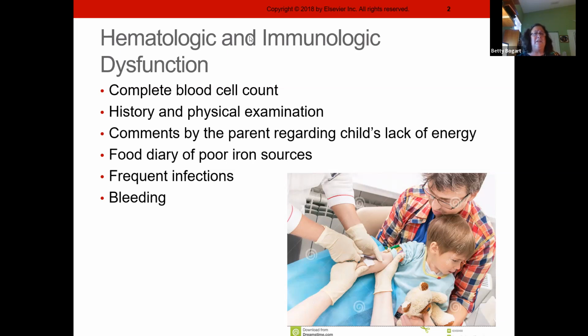We know iron deficient anemia is usually because children are growing, they're very picky in what they eat, and some of them don't like milk, they don't like green leafy vegetables, all of these great places that you can get iron, they don't like to eat them. So you're going to see that there's poor iron, just in the diet alone. Now, if we're having, I said, increased infections or bleeding, besides the CBC, we're probably going to be looking at blood coagulopathies, your PT, PTTs, and other bleeding programs that we can do there.